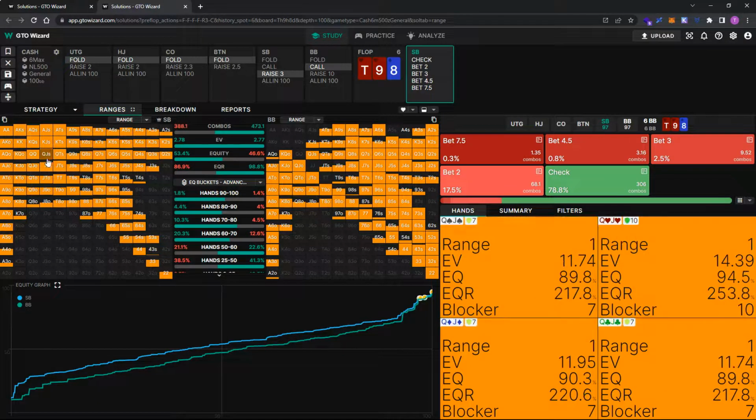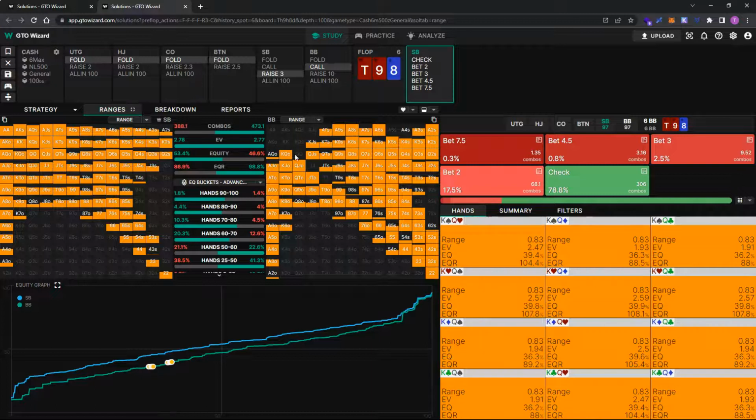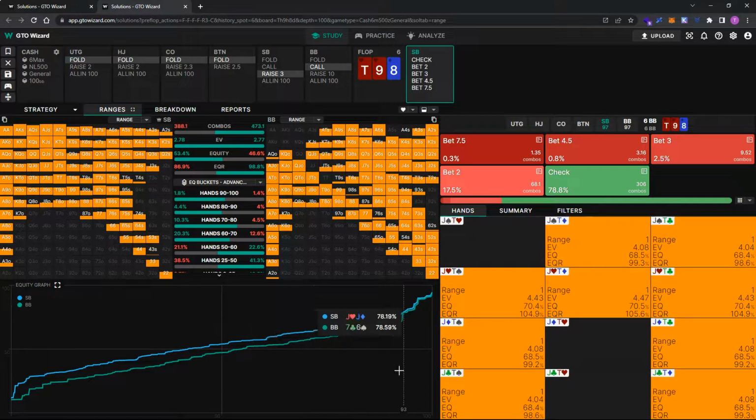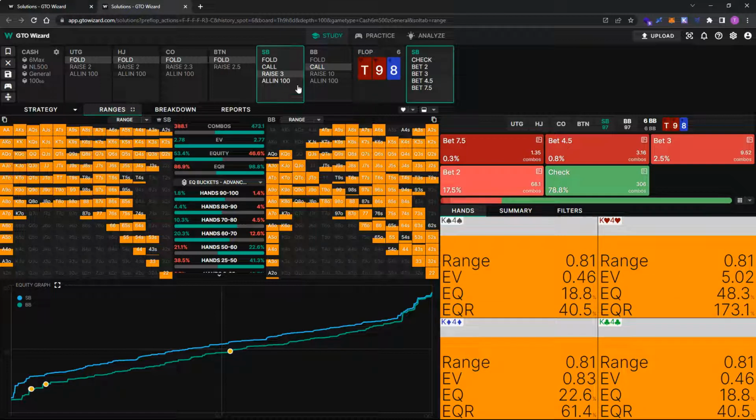Let's see the Queen Jack suited as well. Small blind seems to have all of the Queen Jack suited, whereas big blind maybe 3-bet some of them preflop. But you can see it's fairly close. It looks like the big blind may have a slight nutted equity advantage on this texture. So what that means is it's going to be very hard for small blind to incorporate a large bet sizing range. And although this is not bad in the sense that small blind still has the most equity with his range, it's clearly going to be a texture where there's not a lot of aggression for the small blind.